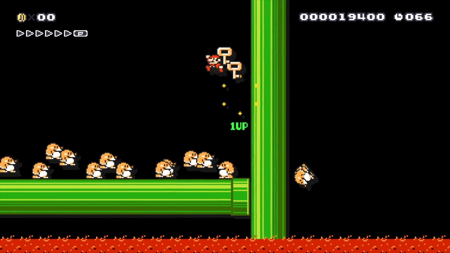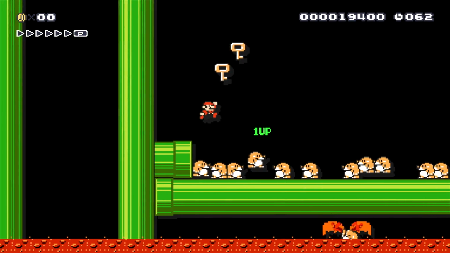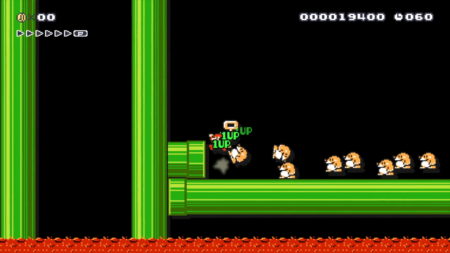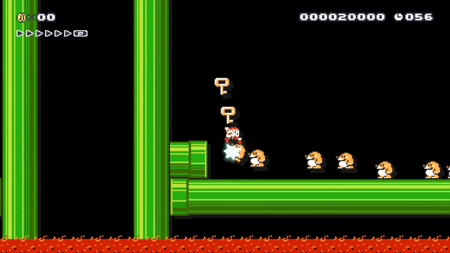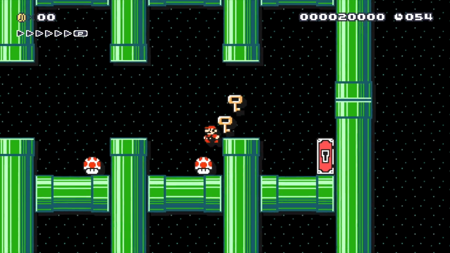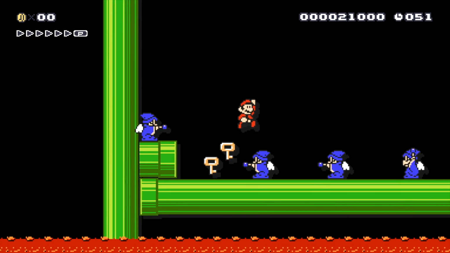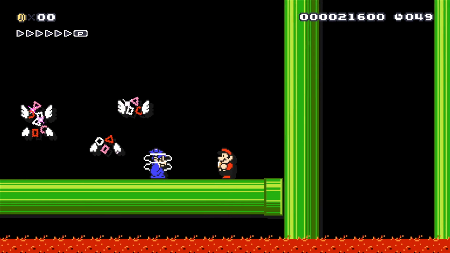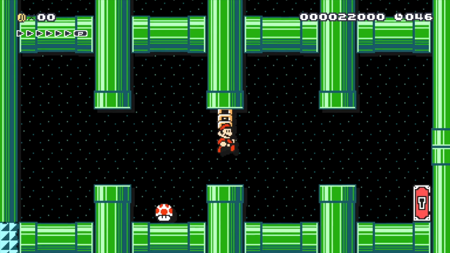Every time the one-up goes off. Or did I get it? No, you didn't. I didn't? I thought I saw a key. Yes, you did, because this is the second one you put in. Woo! Okay. All right, let's do this. Get in there. Oh, man. Four more to go. Yes, go, go, go. And I didn't lose my mushroom. We got this. We got this. We got it. We got it.